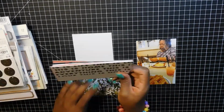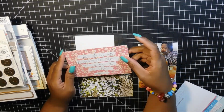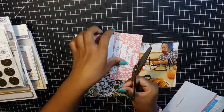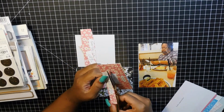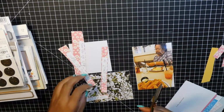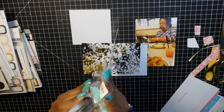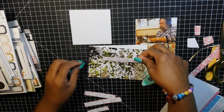I'm starting out using my photos that are printed at 4 by 6, and I printed them from my home printer, which is a Canon MG5520. And the page protectors that I'm using are a Hallmark brand page protector, so Hallmark as in the card store. Apparently they have page protectors that might be specific to their own photo albums, maybe. But I found these page protectors online from American Science and Surplus. So they are, I forget what the size is, but I will leave the dimensions down below in case anyone is interested.